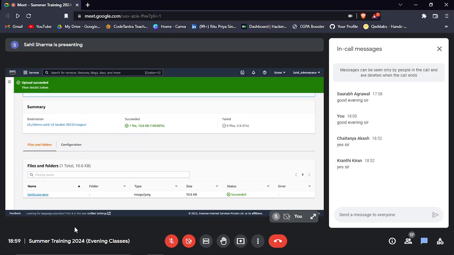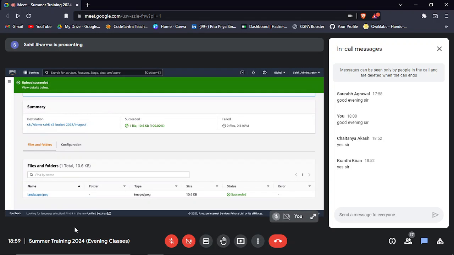So my versioning will not be applicable to the previous data that I've already uploaded. It will be applicable only to the data that I upload after enabling. Okay, so that is what it says. You can click on save changes. Okay, so this is enabled.